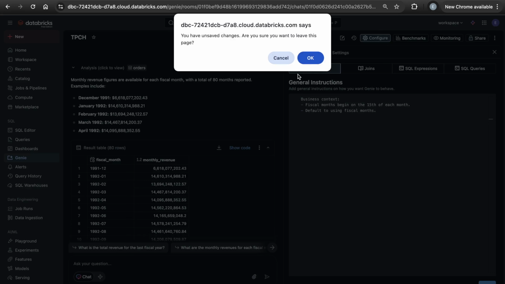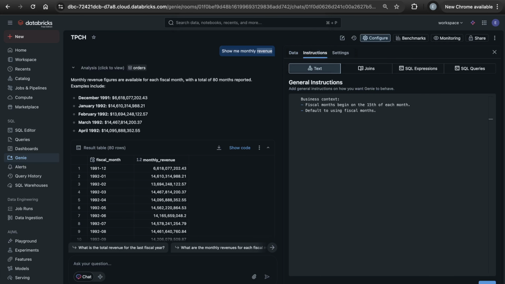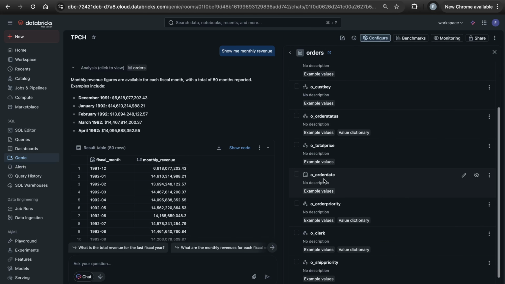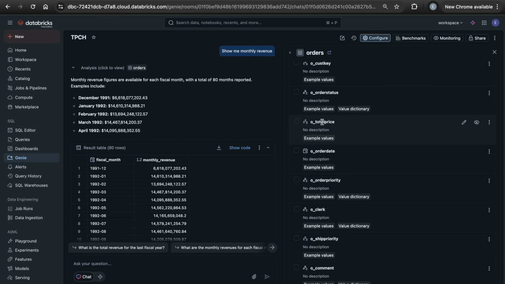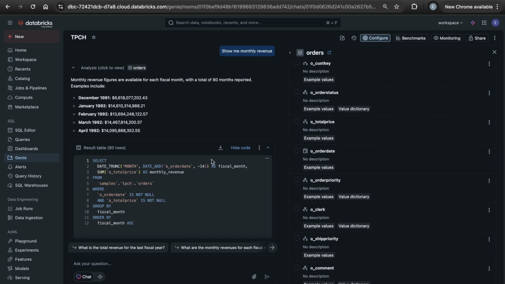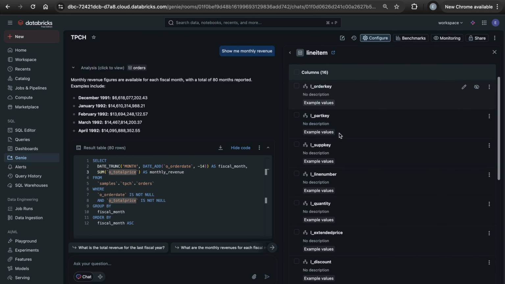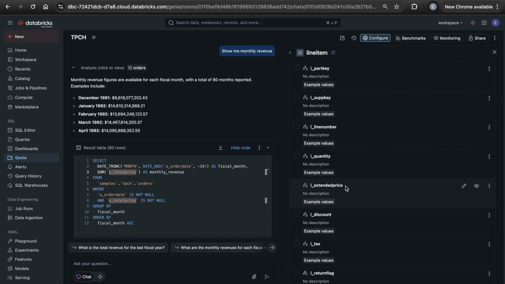If we go deep enough into our data, let me save this. Let me go look at the data. We can see that I have this total price field. So this is what Genie is using as revenue just by default. But I also have in another table, in this line item table, I have an extended price.